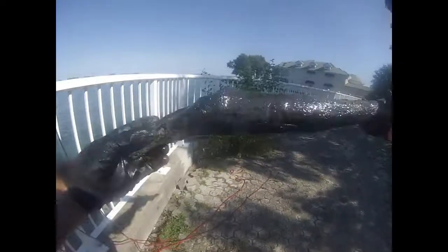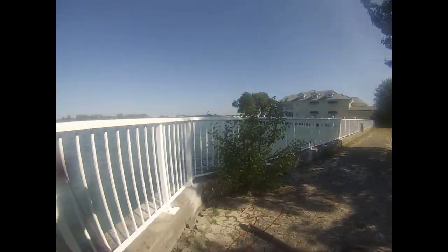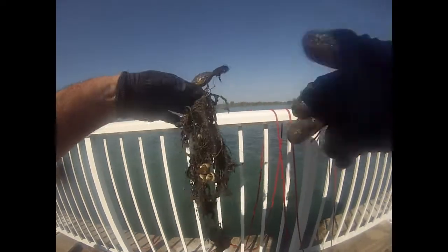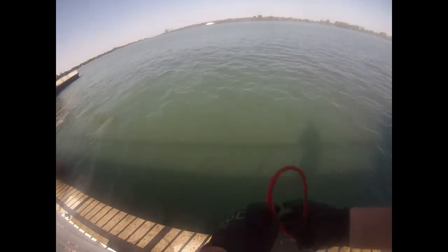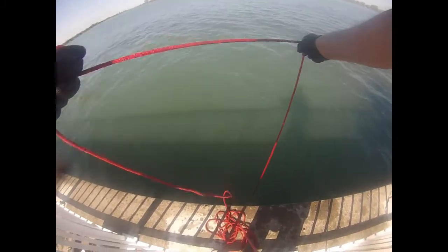Not exactly sure what this is. But it's heavy. Might just be a piece of wood. Oh, got some tackle on here too. Wow, looks pretty interesting. Have to get it cleaned up later and see what it is. Got something else on here, long as it don't pop off. It popped off.